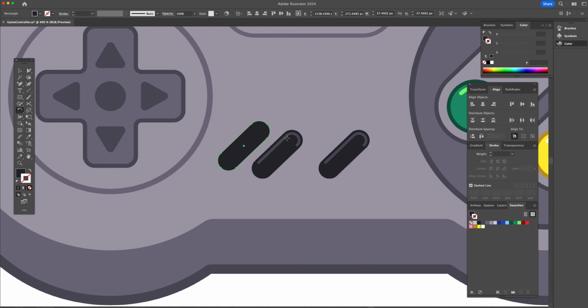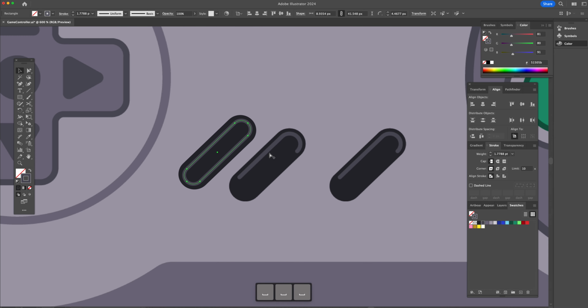And then this has a fun little inner highlight. So I'm going to need a copy of my object. Command C, Command F. I will change it to have that stroke color, but no fill. Slightly lighter gray. And then I'm going to use my selection tool and my option key to reduce the size of that inner rectangle. Once I have that inner rectangle reduced, I'm going to create that stroke just a little bit larger. I maybe need to adjust my width a little bit.